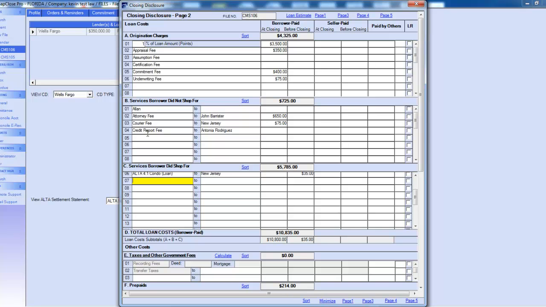So anytime you add a fee, you simply either hit the sort button here, which does the same thing, or tab off of this panel onto the next one, and it will resort in alphabetical order.